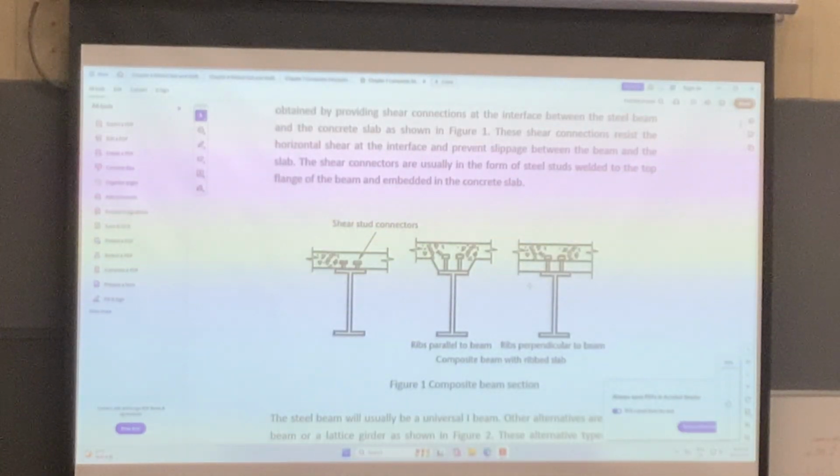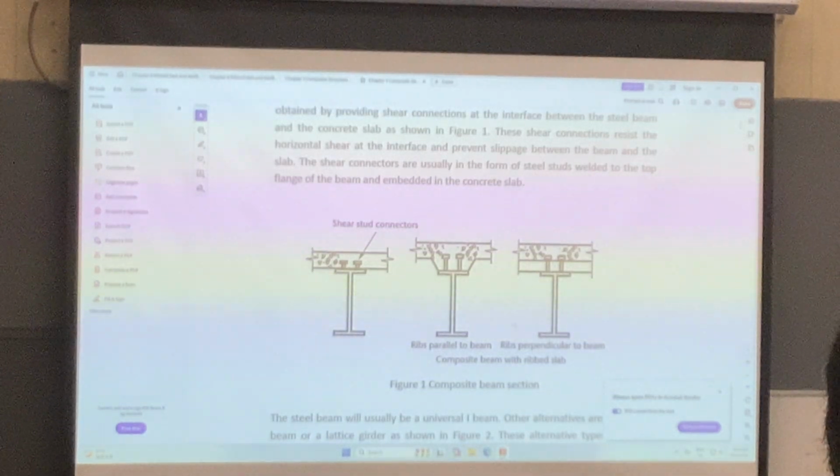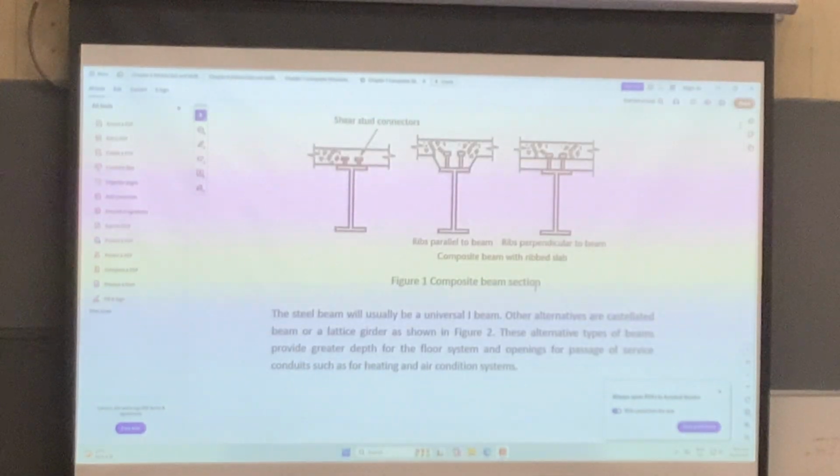Decking can be parallel to the beam direction, or if you turn it 90 degrees, it can be perpendicular to the beam axis. When we put the decking along the beam, it would be something like this. You can see there's a trough here. You can look at Lovejoy one, right? Or if you turn the decking 90 degrees, then the trough is in the other direction, okay? So you can do it both ways, depending on your design.